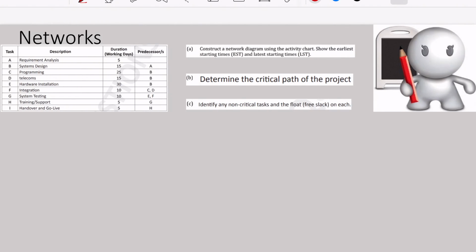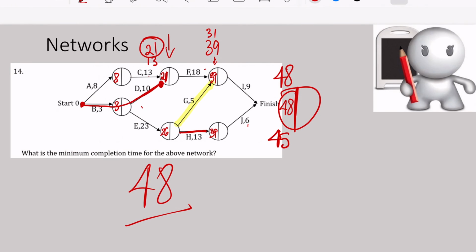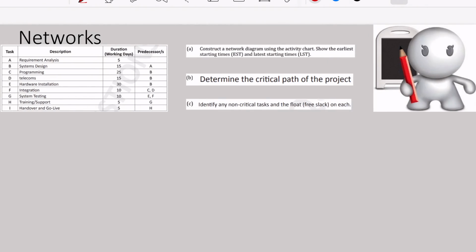And so now we have our last question. What we now have is not a network diagram like we have over here, but we've got this activity chart. And it's asking us from this activity chart to actually construct a network diagram. So let's choose our black pen, and let's choose the straight lines over here. First of all, we have 1, 2, 3, 4, 5, 6, 7, 8, 9 tasks in this project.